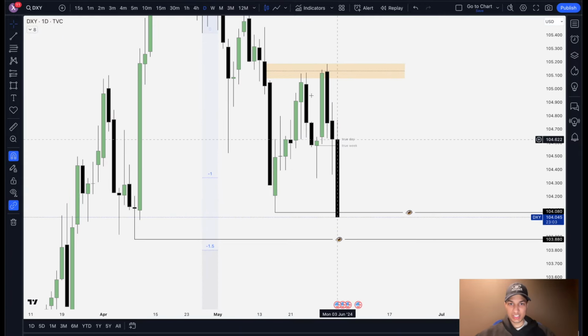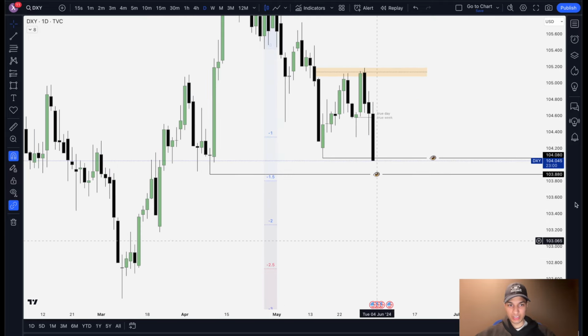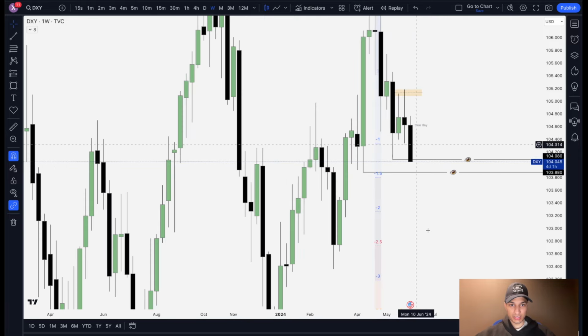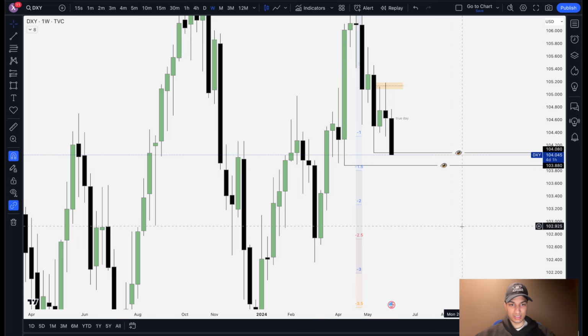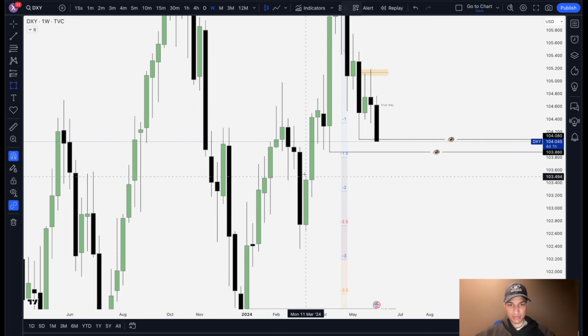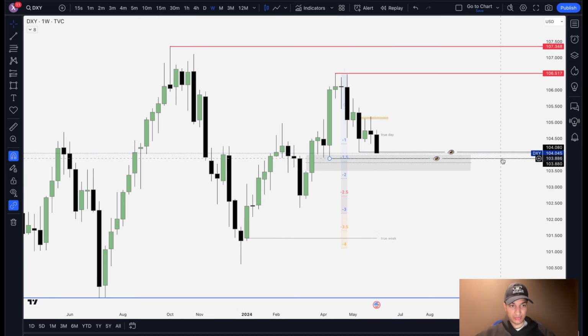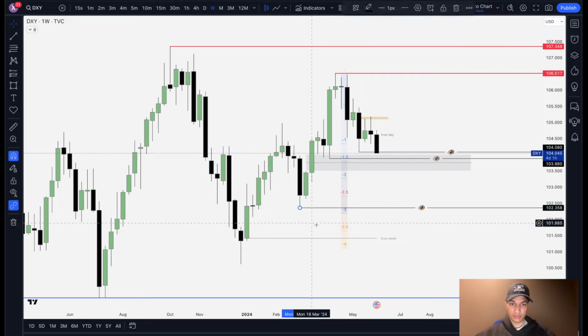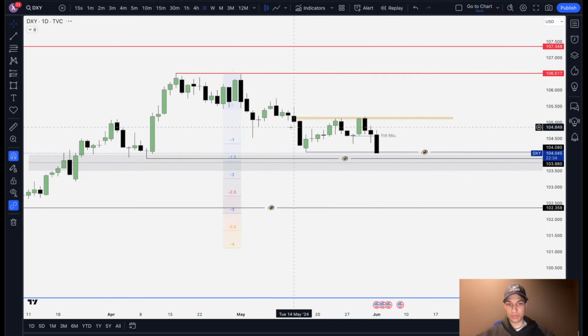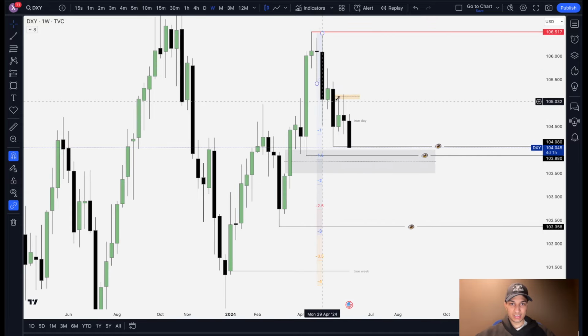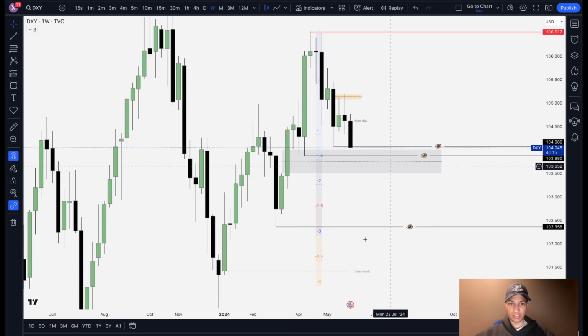All right. Notably, what we can see is that in this price leg lower, we have sell side liquidity targets on the dollar, below this low, which is a weekly swing point in the market. And then also we have a failure swing down here, and a weekly inefficiency which overlaps it. So we can be monitoring price as we draw into our liquidity levels to see if price wants to trade lower, potentially into even this weekly swing point, or if price wants to find support in this level. At the moment, we're just saying that the price is going from this weekly order block, this daily level, back down into these sell side liquidity targets.